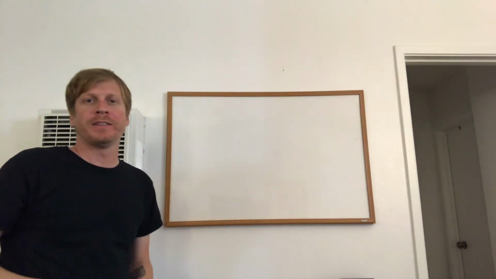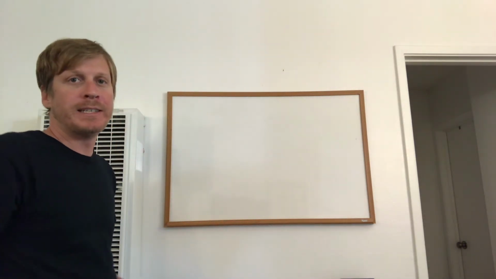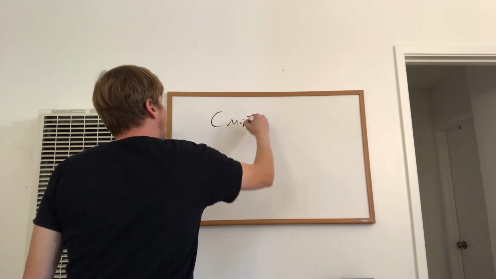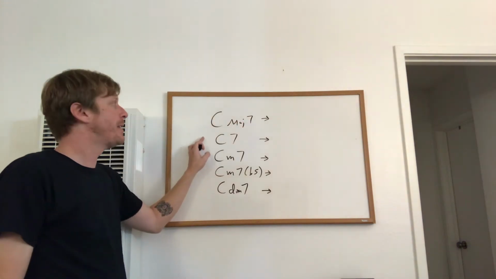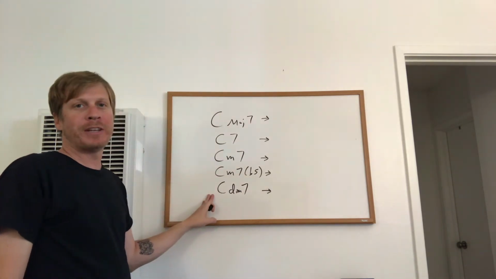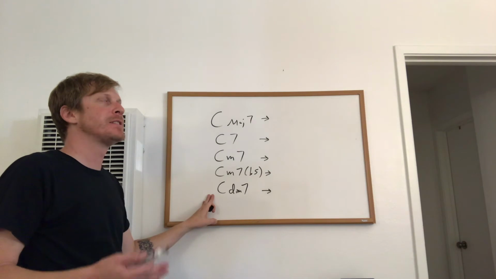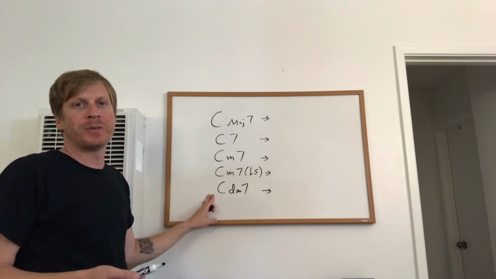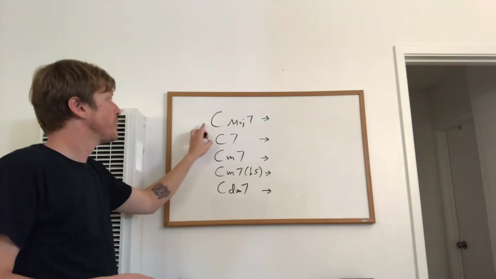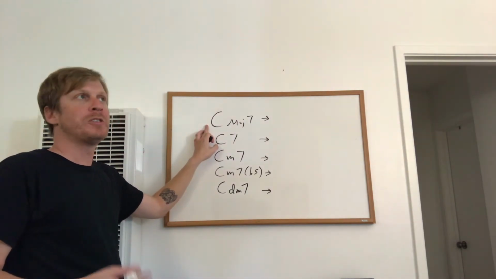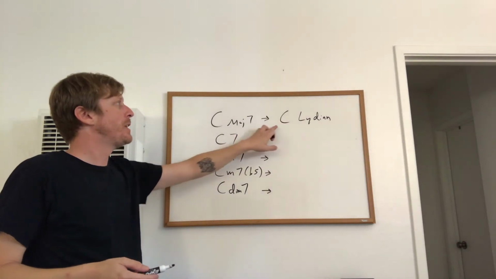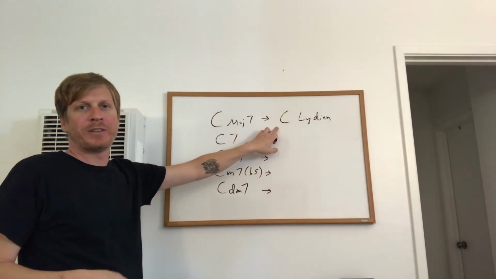So if we take a look at the 5 main types of 7 chords in C, we would have C major 7. So basically all of these chords have scales that you can play over them, and not only one particular scale matches each chord. However, we have scales that we characterize with these chords that are the most common scales that we're going to play over these chords. So for example, over a major 7 chord, we're usually going to choose to play a Lydian scale. So for C major 7, we would have C Lydian as the scale that matches the chord.